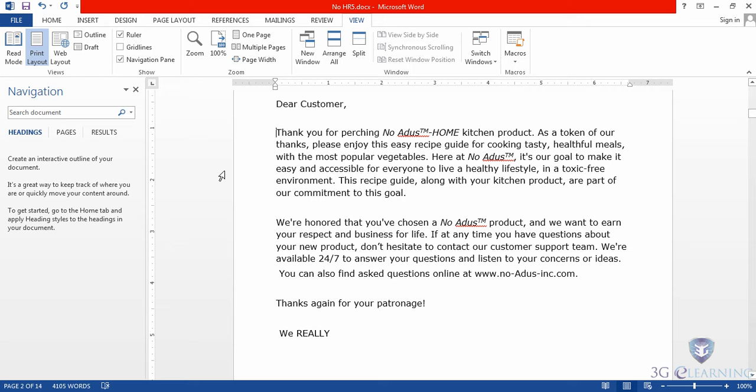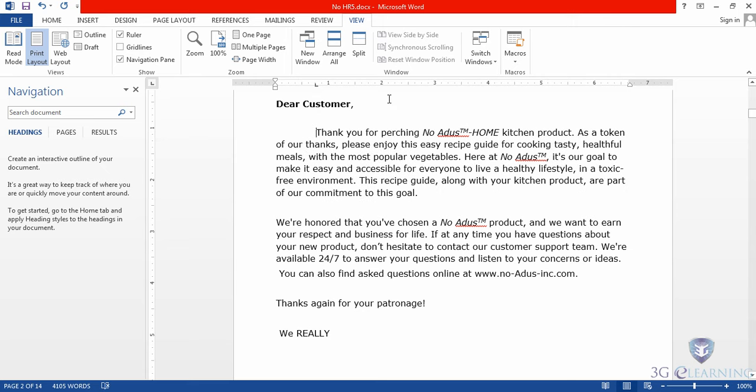So with that showing left tab we can click anywhere on the ruler to set one. Let's say we didn't want it 1/2 inch, the default. Maybe we want it a little bit further. So let's go to about 3/4 of the way across. We'll just click on the ruler and you'll notice a left tab stop is set for you. That means now with our cursor flashing in front of the word thank, when we hit the tab key it's actually going to go to that spot. It's not going to set an indent for us because we have the tab stop here.